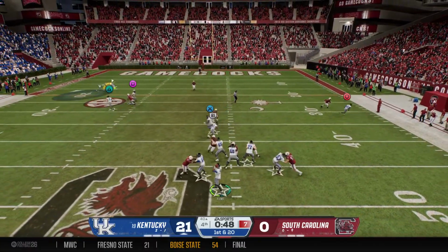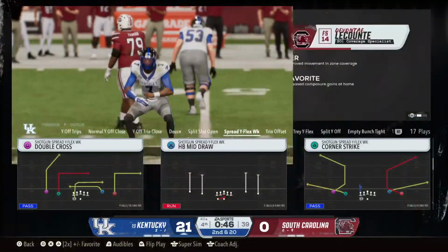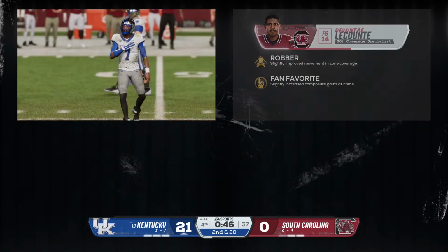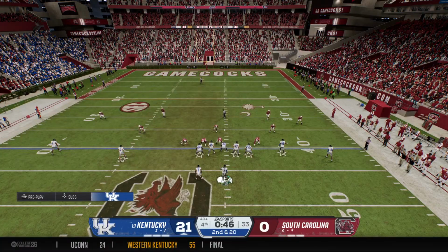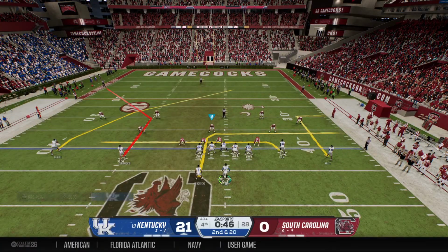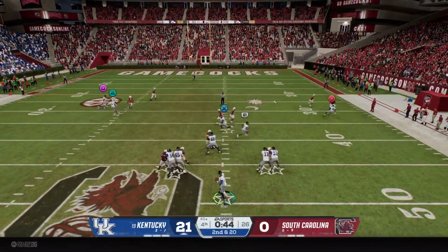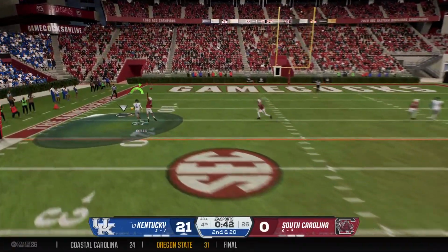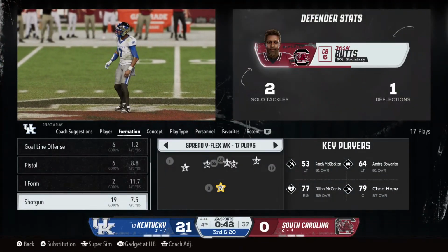From the gun. Unloads it left. And they couldn't make the connection on the long shot. And that's a good stop for this defense. And listen, there hasn't been a lot of positive today, but let's finish this game strong. I think that'll be the message from the defensive coordinator. Can we get a stop? Can we get them off the field? I know lots went wrong, but let's live in this moment and try to be great right here to end the game. And the DB forcing the incomplete pass with the deflection.